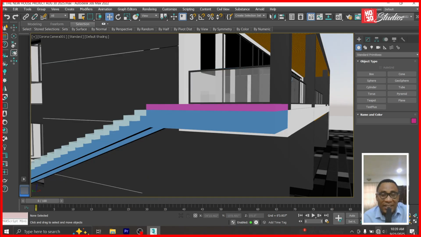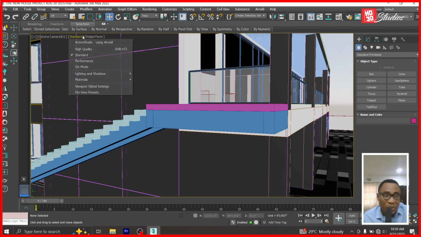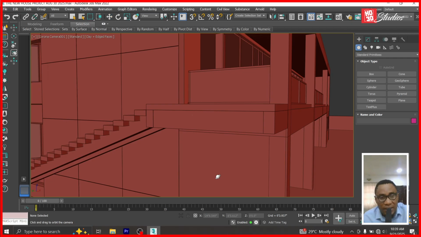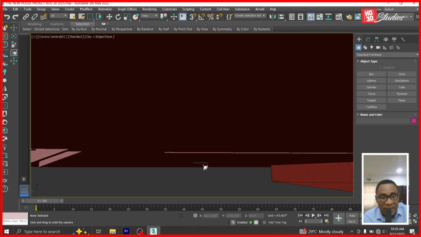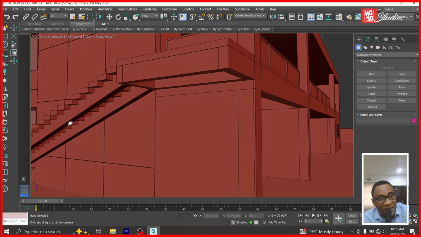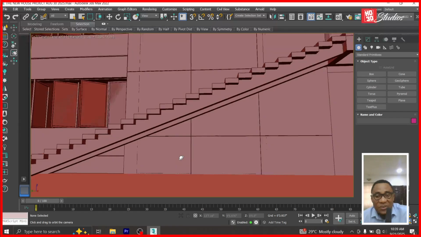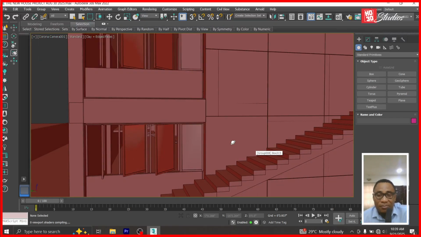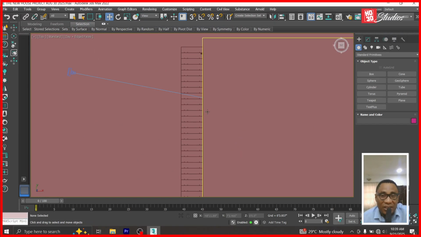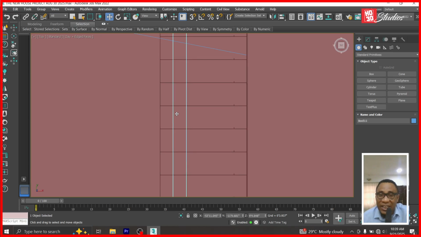And what have I done? Edge faces. Let's try the clay mode. Now you can see, I hope you can see it, the edge of the stairs is visible. The beam has receded 9 inches into the back. That's what I tried to achieve there. So the beam is not, let me freeze this. Freeze.